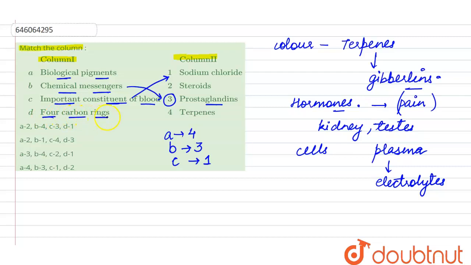Whereas a four carbon ring, complicated structure are the steroids. Steroids are lipid molecules which have a four carbon ring and form a large structure including cholesterol. These are forms of lipids. So here option number 4 becomes the right answer for this question.